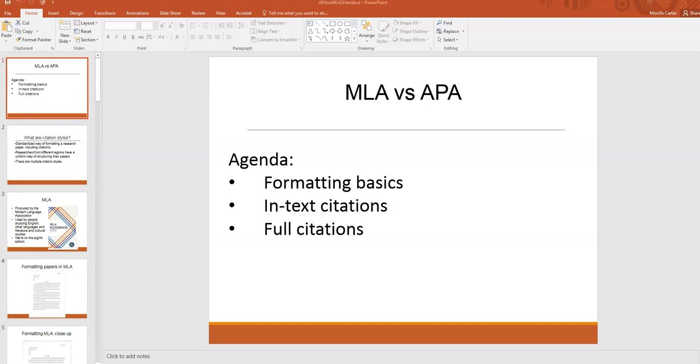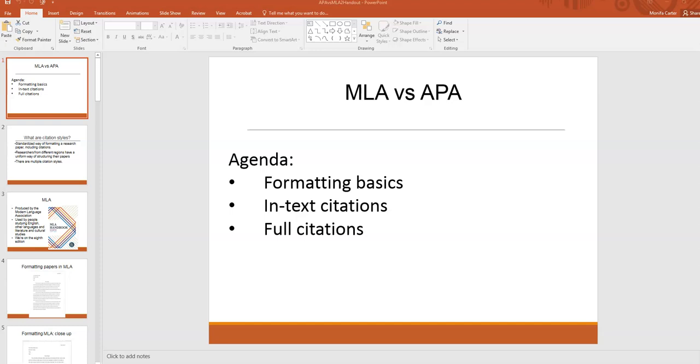A lot of people come into college already knowing MLA pretty well because they did it in high school. That's because MLA is associated with people who are studying English, other languages, cultural studies, and so on, which tend to be a lot of the subjects that people are learning how to write in when they are in high school. But APA is used often in college for social studies, social sciences, business, and nursing. So if you're in those subject areas, you're going to be using it a lot more than you ever would have when you were in high school.